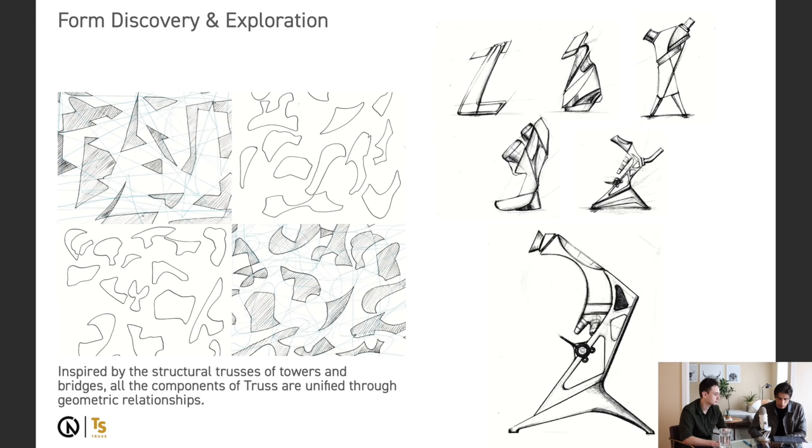If we continue on, these sketches are really good and they're pretty well executed, although a bit unorthodox compared to traditional industrial design sketching, which is fine. I don't quite understand what's happening with these — if you can show me the visual link between the sketches on the left and how you ended up with the sketches on the right, it would really help. One way to do that might be to show them overlaid onto each other so you can see where the inspiration is coming from. Nobody's going to read 'inspired by structural trusses of towers' — just show me a picture of a truss and tower.